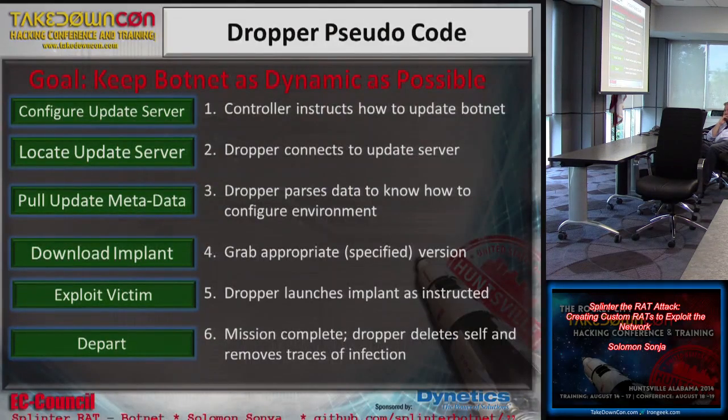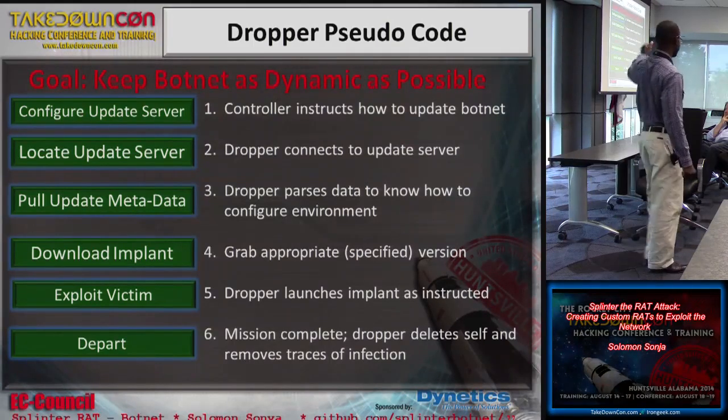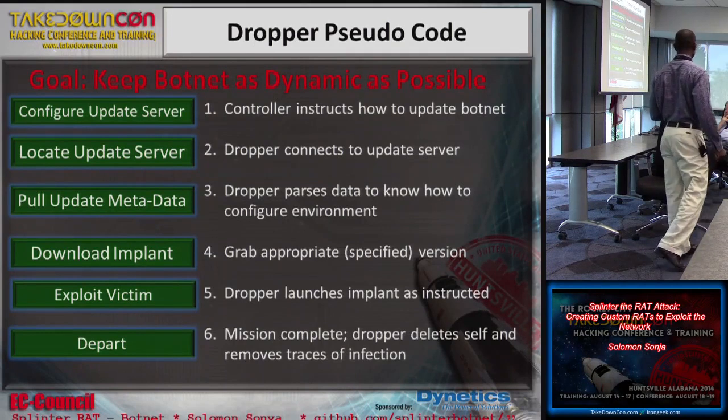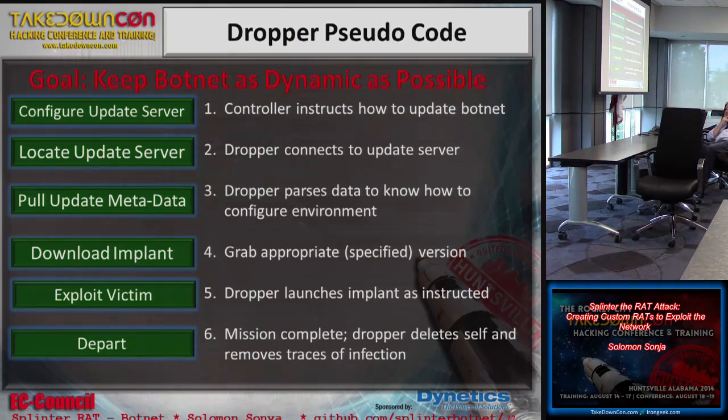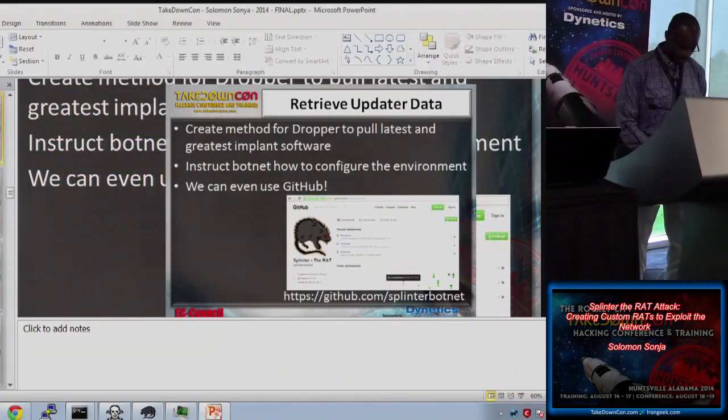So the main purpose of our dropper, again, is that I would like my botnet to be as dynamic as possible. Usually your implant will be much larger than the dropper. The only function of the dropper is to reach out to my infected domain, grab the most recent implant, configure the system, and then go with it. So that's why I created Aardvark to do this for us. And now, let's see, steps, configure, no. Okay, let me just show you.